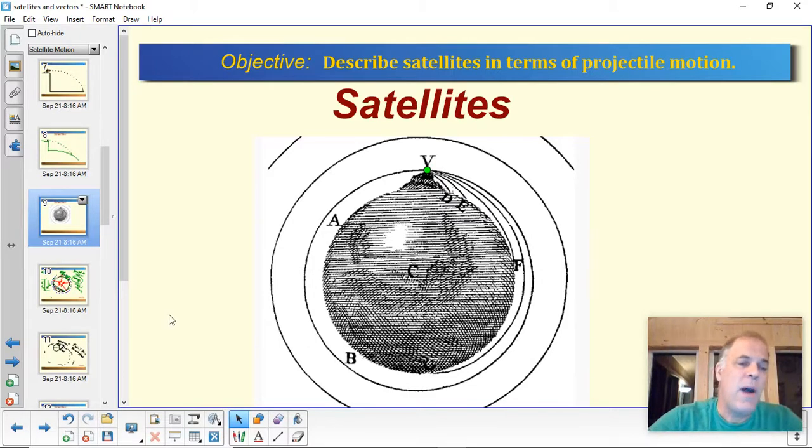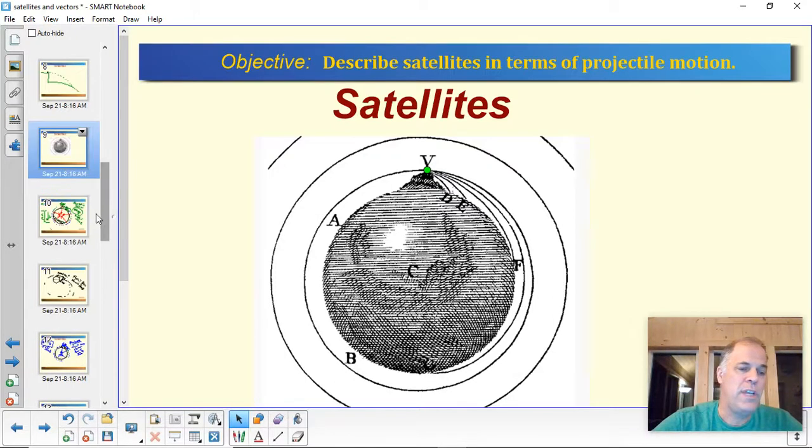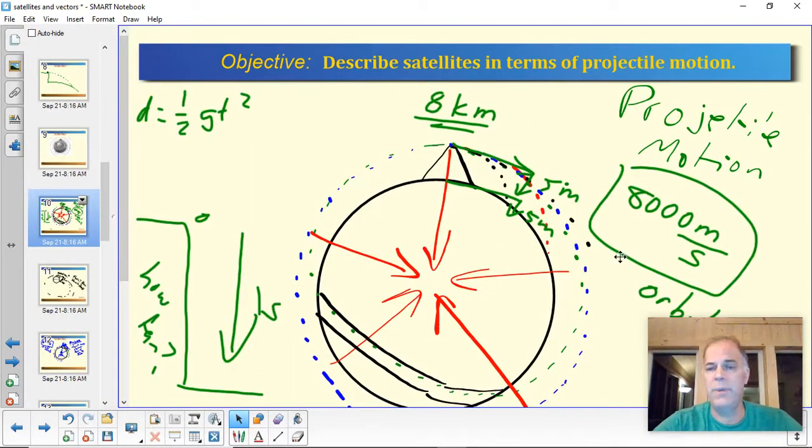Now, how fast does something have to be going to be able to achieve this? Let's see, I think I have one right here. This is a little messy, but the magic number here is 8 kilometers per second, or 8,000 meters per second. And that is a number that I would like you to remember. The idea here is that if you go horizontally 8 kilometers across the surface of the Earth, or 8,000 meters, that's the same thing, that over that distance, the curvature of the Earth will make the Earth drop away by 5 meters. And as you know, if you drop a ball, in 1 second it will fall 5 meters.